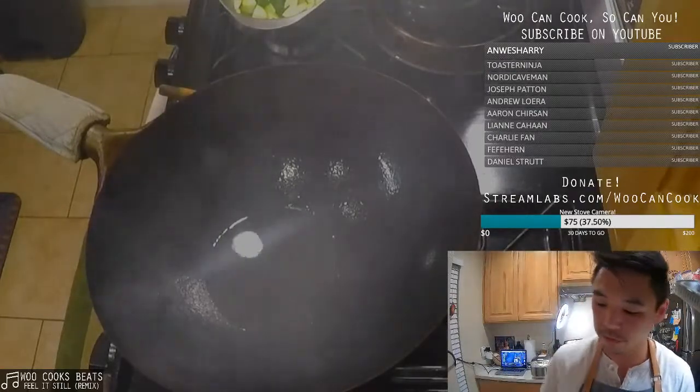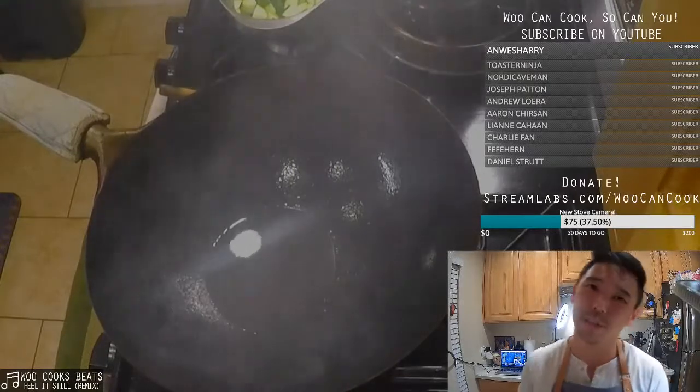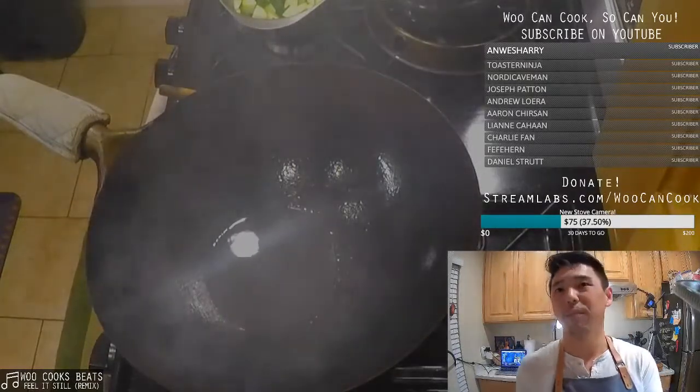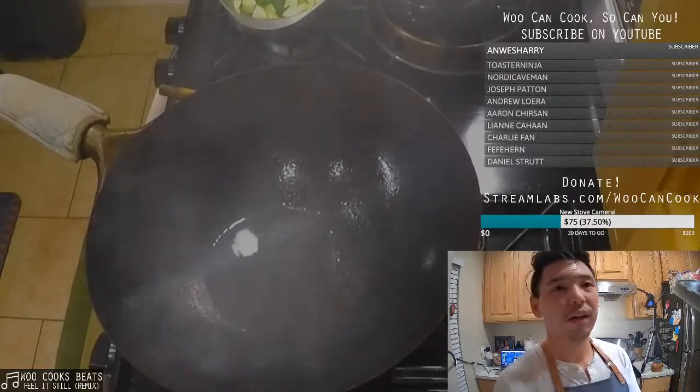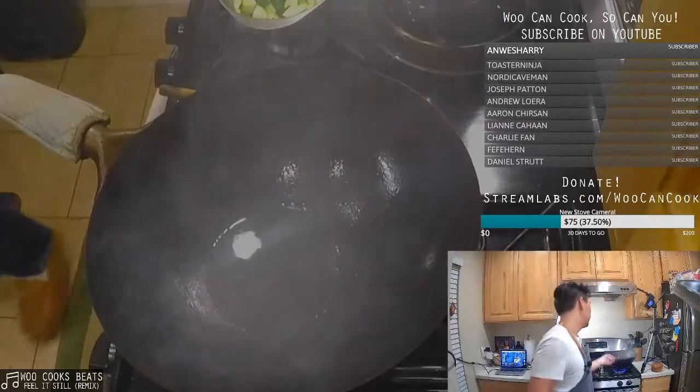So if you're only going to have one kind of oil in your house, it probably shouldn't be peanut oil. It should be maybe canola oil or vegetable oil. If you're going to have two oils, I would say peanut oil is probably my favorite thing to keep around. And the third thing, probably olive oil. Probably a toss-up between peanut and olive oil.